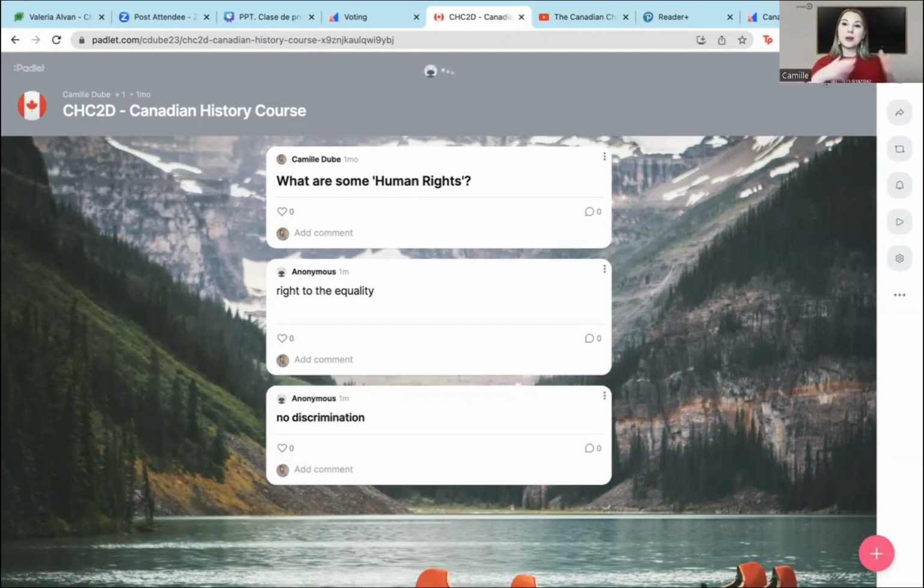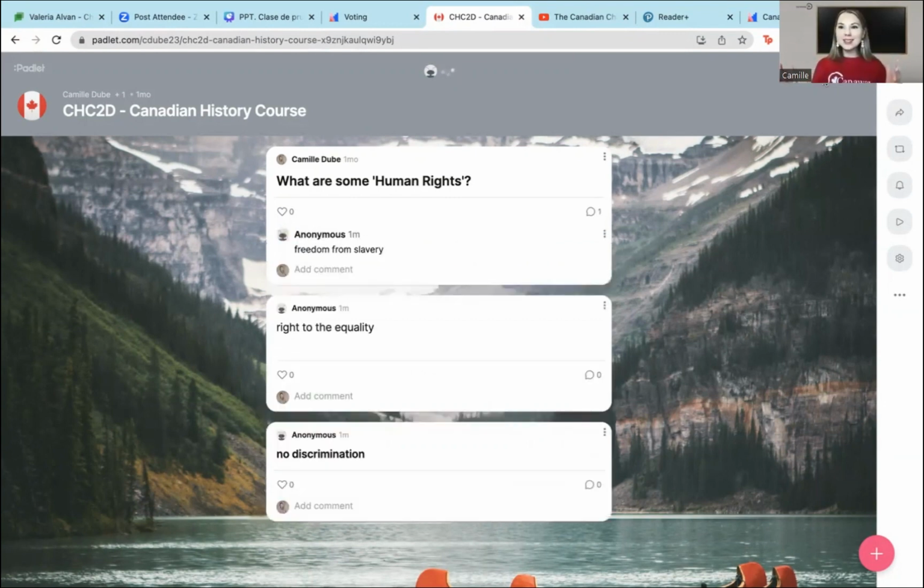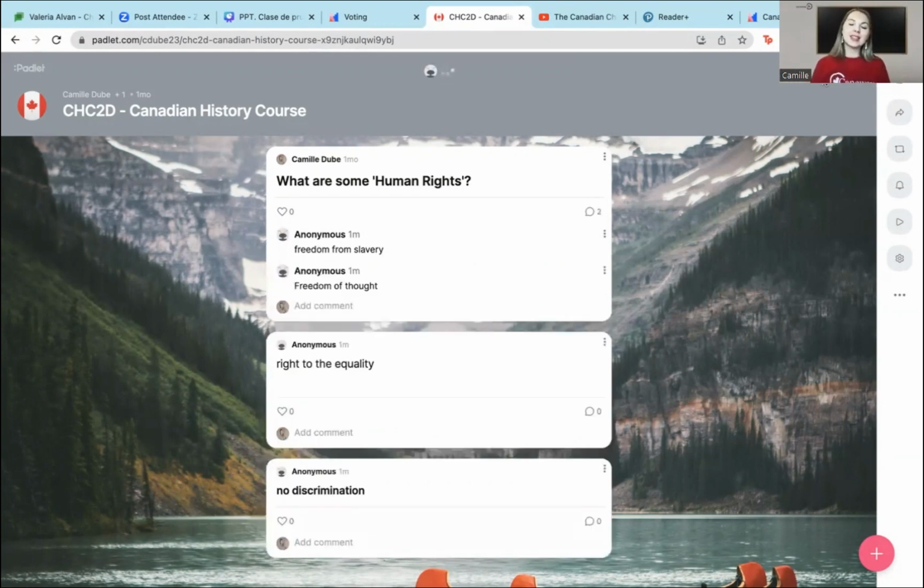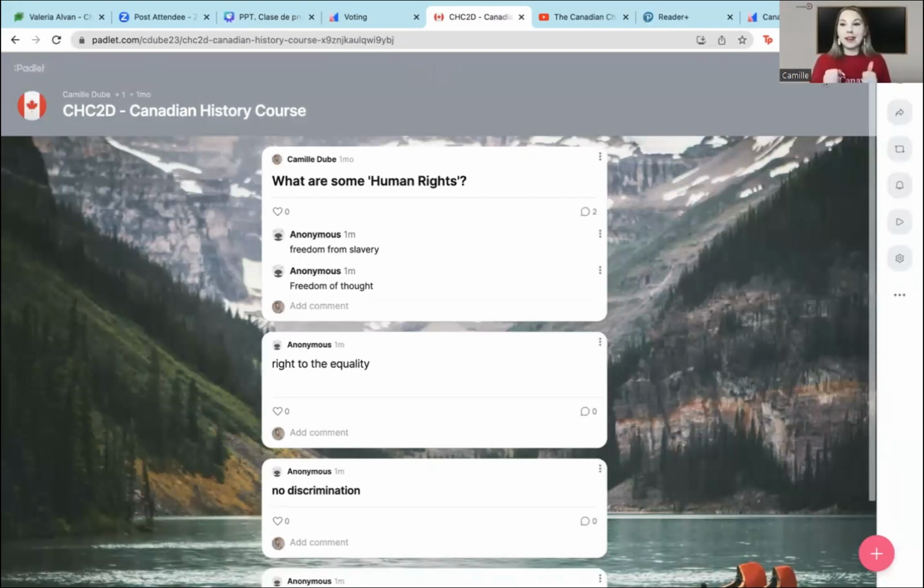We can think about throughout history as well. I know that in many countries, there have been big protests, oftentimes at universities, and we can think about the rights that people are fighting for. What do they want to change? What do they believe should be their rights as a human of that country?